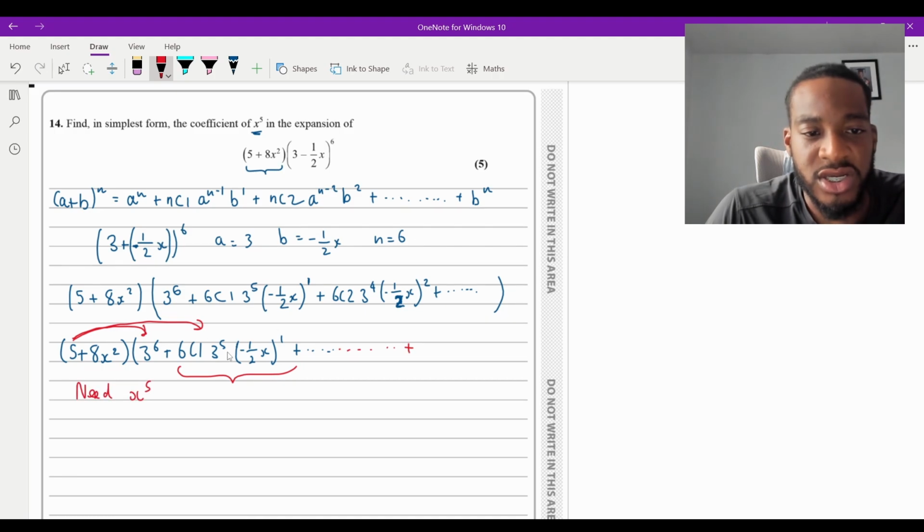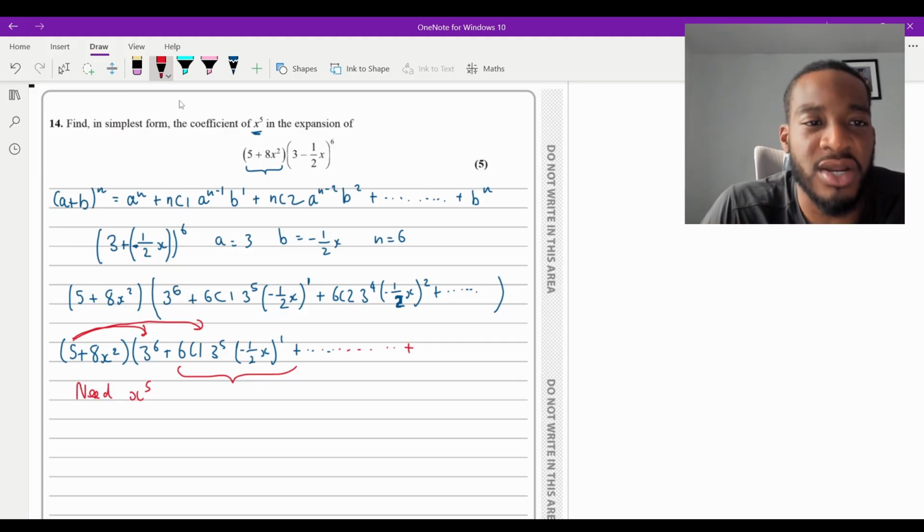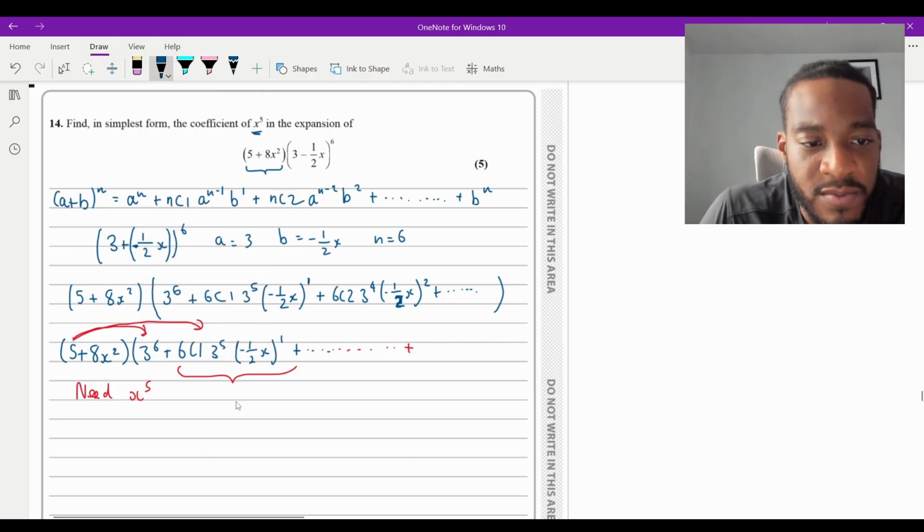And then if I look at this, you don't have to do all of them. If you look at the pattern, you'll be able to figure out what terms you need. So I'm going to extrapolate this here. Because I need x to the power of 5, it means that this term here will have to have a power of 5, wouldn't it? Like that. So put a 5 here. Now remember, that means that this is going to be a 1, isn't it? Because these two powers have to add to make 6. And then it's going to be 6 choose.